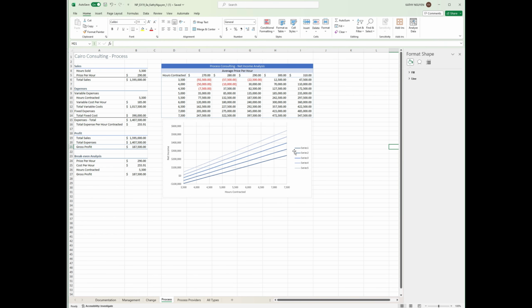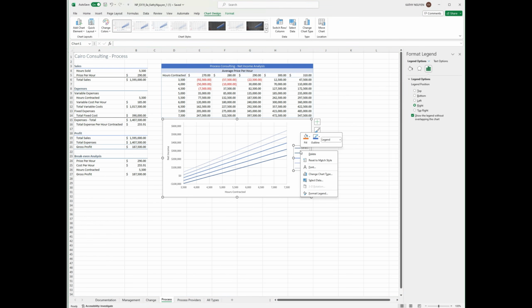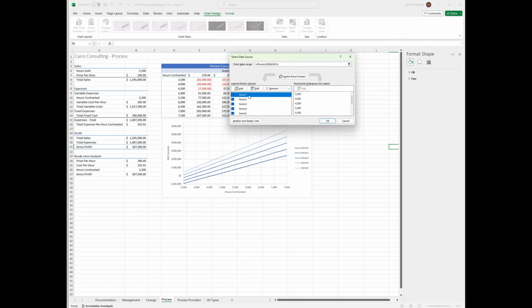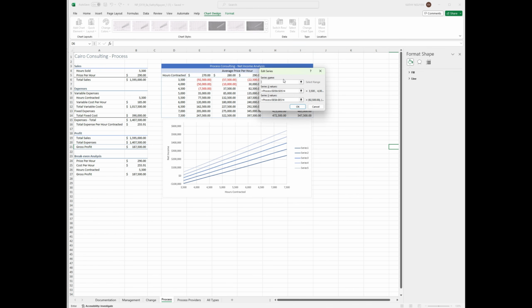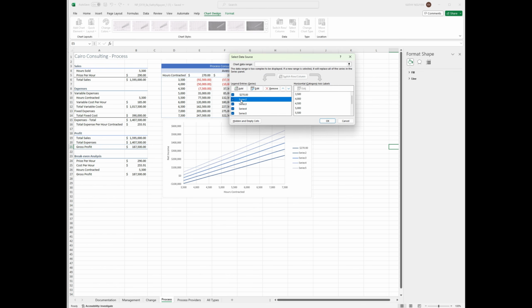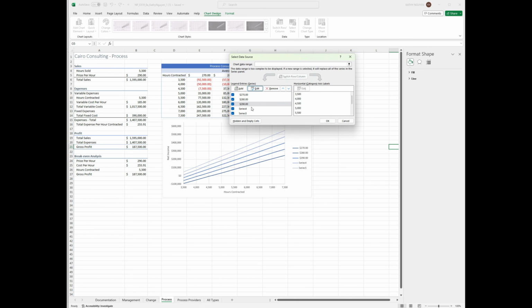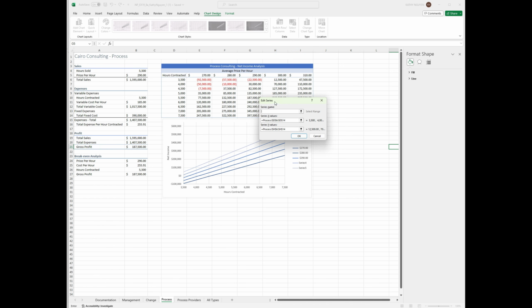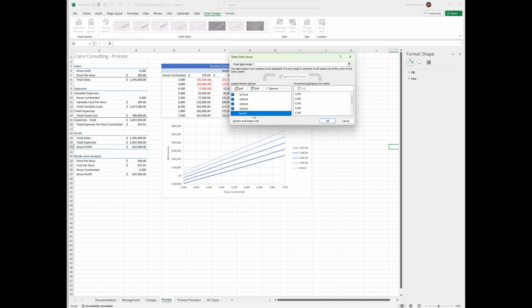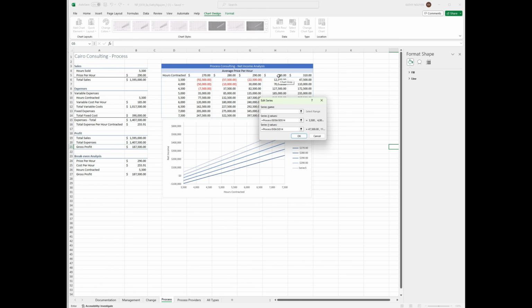Yeah. Then now we're gonna change the series. We're gonna right click this and select data, and then we're gonna click series 1 and edit the name to cell E5 and click OK, and then same thing, edit to F5, edit to G5. We're on G5, right? G5, click OK.